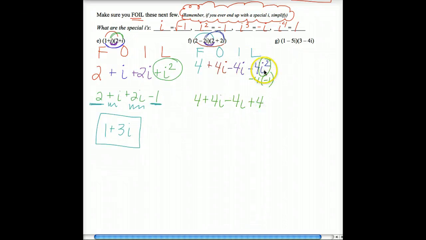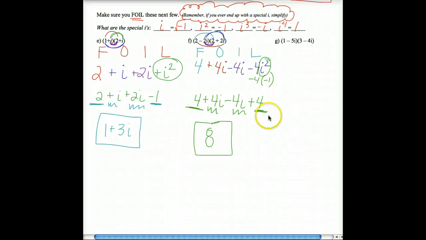this whole term is just a plus 4. So I've got like terms here and like terms here. 4 plus 4 is 8. 4i minus 4i is 0. Those cancel. So that whole thing just gives me 8. This is a peek into why we needed the imaginary numbers, because sometimes we break things down into imaginaries, but when we put them back together and perform operations with them, we can get whole number answers.